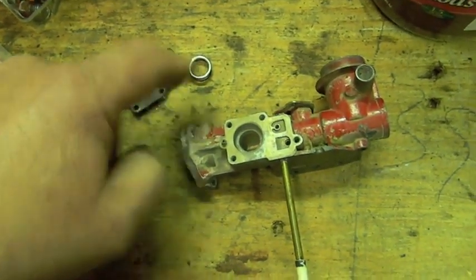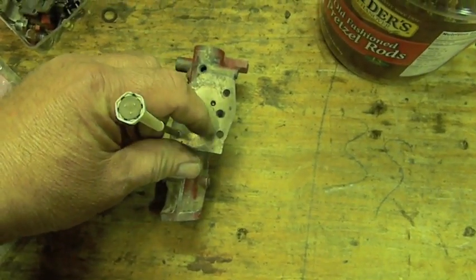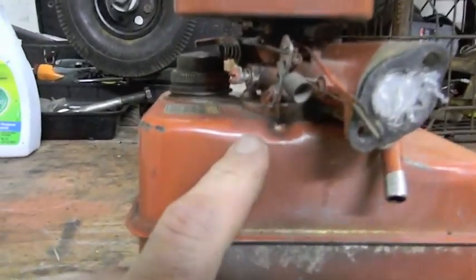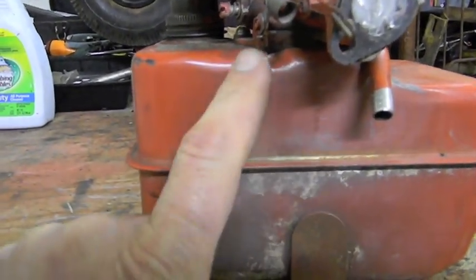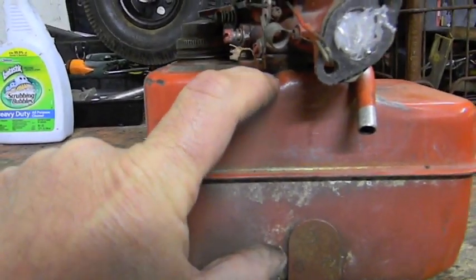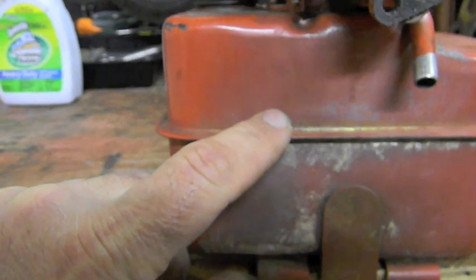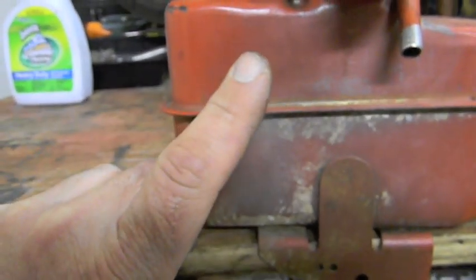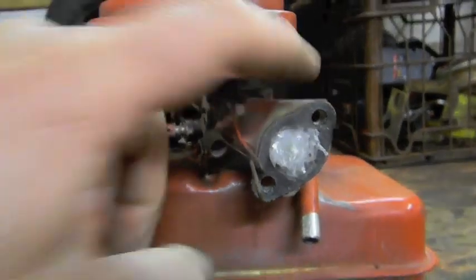When that negative pressure disappears it releases, and this thing goes back and forth drawing just enough fuel. It pushes it through the passage behind here and it comes out through that tiny little hole. In the gasket on top of your fuel tank there's another tube — the hole is a little bigger and it goes right inside your fuel tank. In the upper part of the tank, on the big tanks only, there's another little tiny gas tank inside, so you're drawing fuel from here, pushing it up, and it fills up a tiny well that always stays full to the rim — that's to keep a steady mixture.